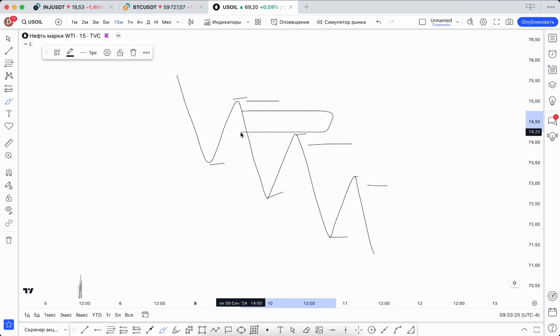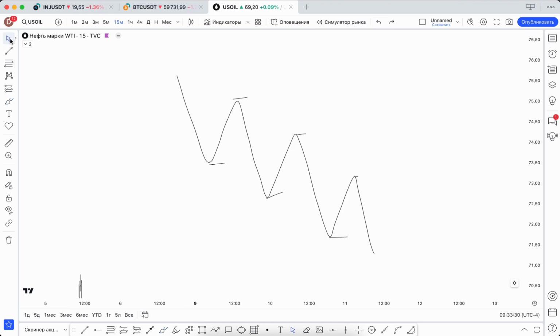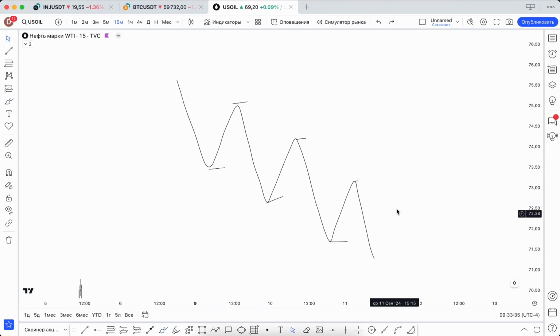That is, on the test of some zones of interest. They also call it an order flow, that is, a flow of orders. In fact, this is a very dangerous and ineffective structure, because it does not confirm any liquidity, any stimulus in the form of an inducement. What is an inducement? As a rule, this is liquidity before the buy, but we also use it to confirm our structure and trend. It is also very cool to use the moving average in trading on the trend. But we will talk about this later.